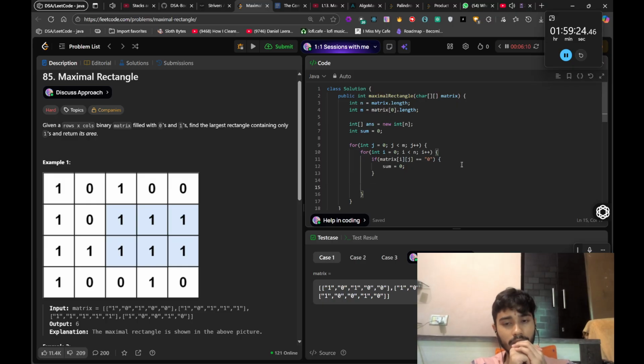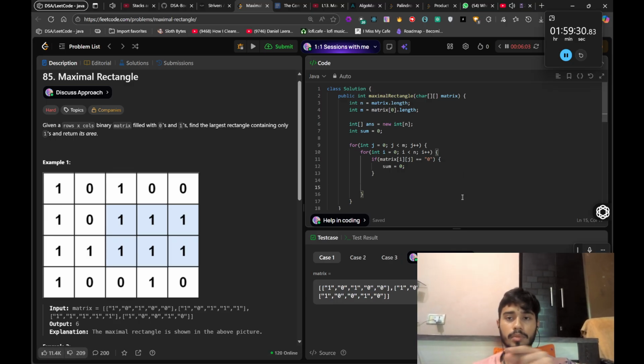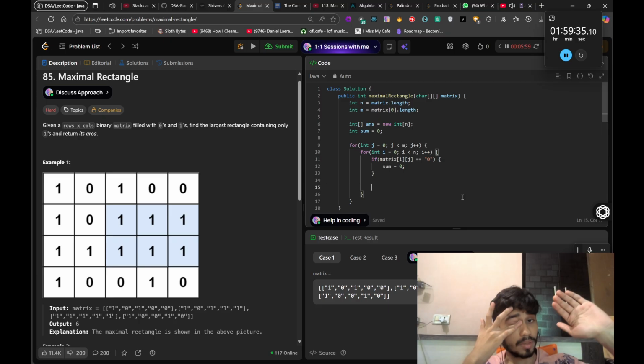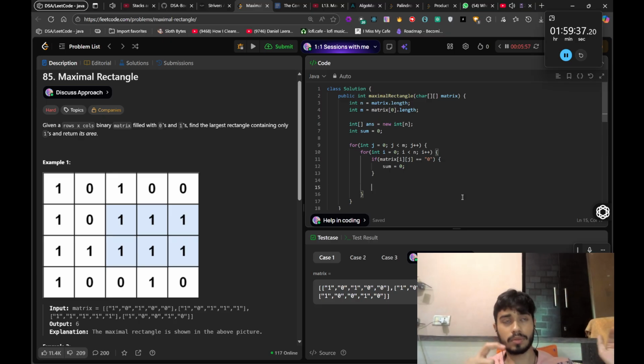Wait a second. How? This is the final step of implementation. How do we do that? 40 minutes in. Thing is, that one is for the column. This one is for the rows.